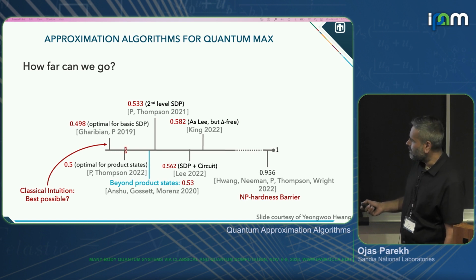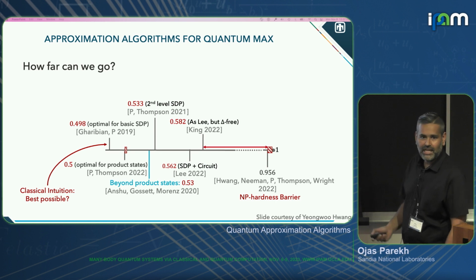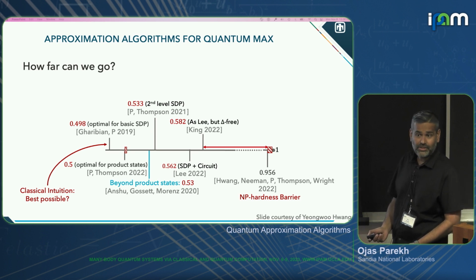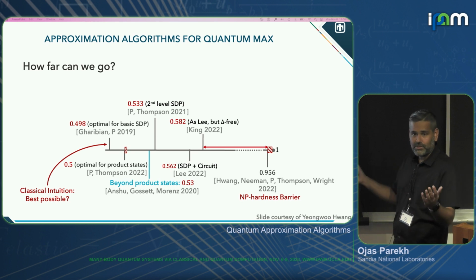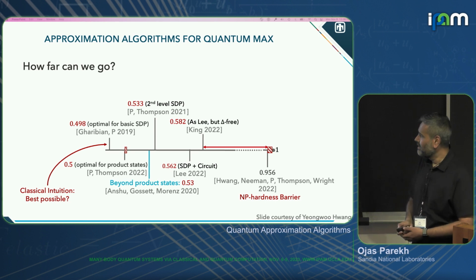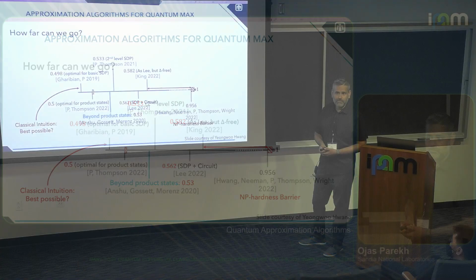So we had a barrier between product states and general states, and then we kind of have this barrier here, but there's this huge gap. And we don't really know how to fill it. We don't even know what kind of ansatz to use. So this ends up being a major problem. But I encourage people with more physical insight, people with ideas.